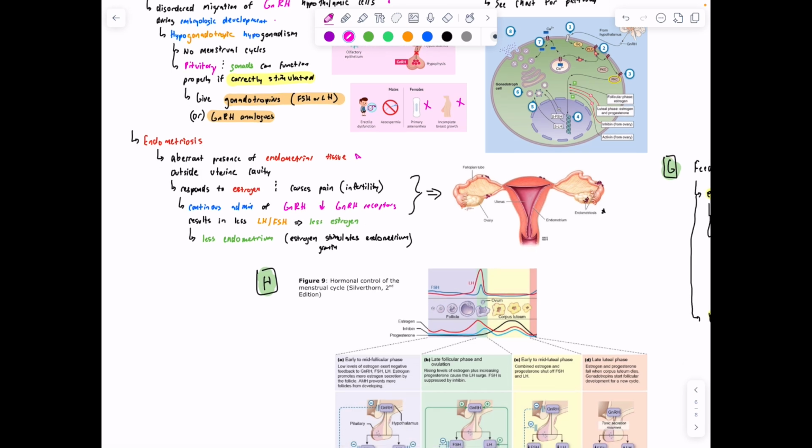All right, next problem that can go wrong is endometriosis. So basically you have endometrial tissue, right? The lining of the endometrium of the uterus is showing up where it should not. And the endometrium responds to estrogen, right? Because it grows in response to estrogen to prepare for implantation in the normal situation. So if you have endometriosis, this is tissue that is in the wrong spot and responds to estrogen, well, you're going to have pain when these start to grow, and it's just not very good. So how can you treat this? Just make sure you have less estrogen overall, which means less GnRH or less GnRH receptors.